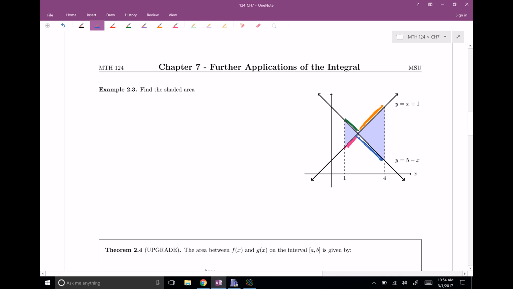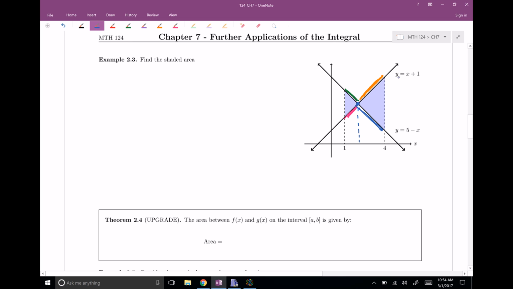And in order to do that, I need to know where these things cross. What point is that right there? Of course, if you want to determine where points cross, this is not a very detailed graph right here, so I'm going to do it with the equations. I'm going to set them equal to each other. That's how you figure out when two graphs cross. So let me add x to both sides, and I'll subtract 1 from both sides. And so I get x equals 2.